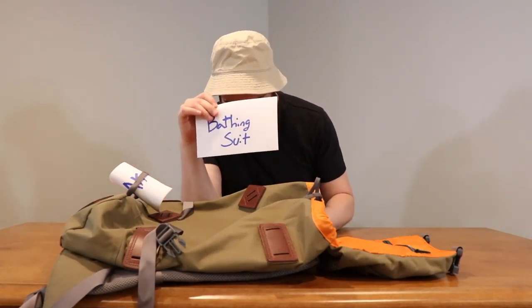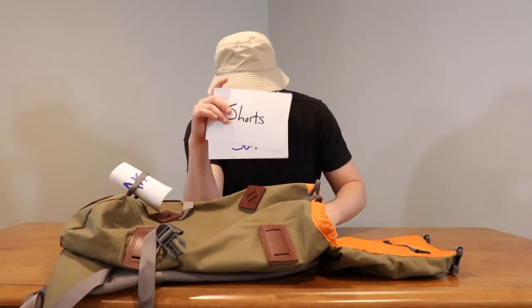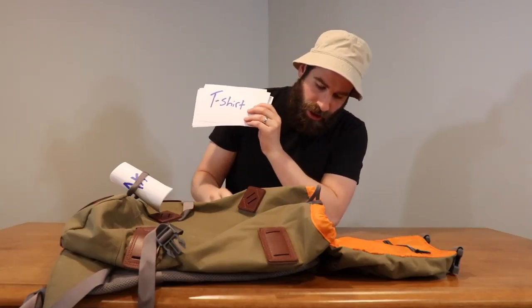Bathing suit. You're going to be swimming. You're going to be on the beach, and you brought flip-flops. Shorts. You're going to need pants. You're going to need a t-shirt, but not just one, two t-shirts. And don't forget, you're going to need a hoodie. Now, you'll notice I didn't talk about underwear. Again, free balling is free living. Free living is off the grid. Off the grid is pretty much survival mode.